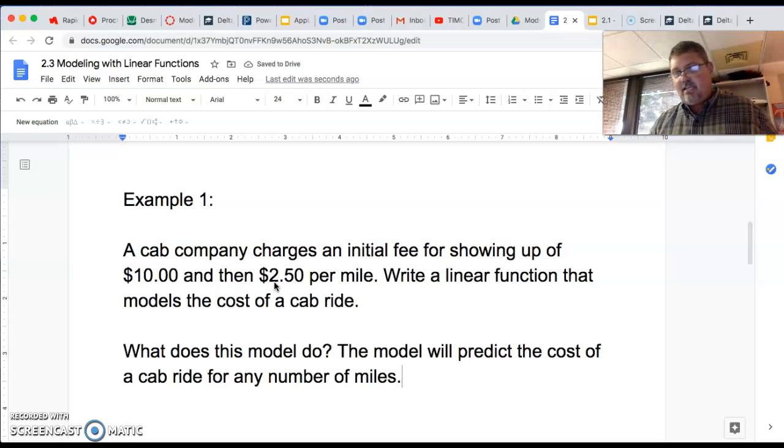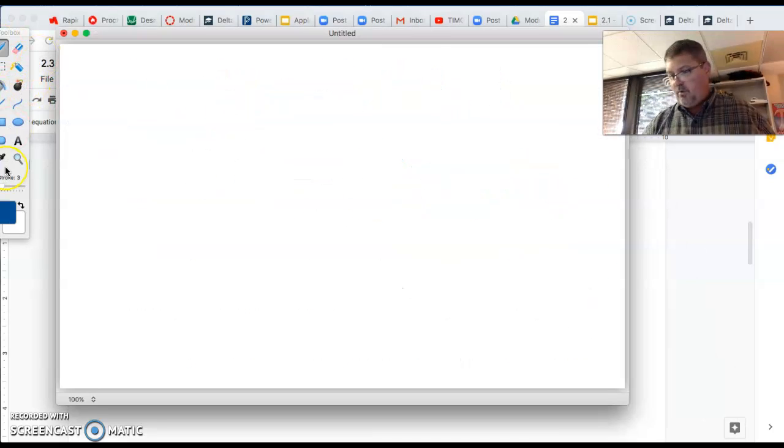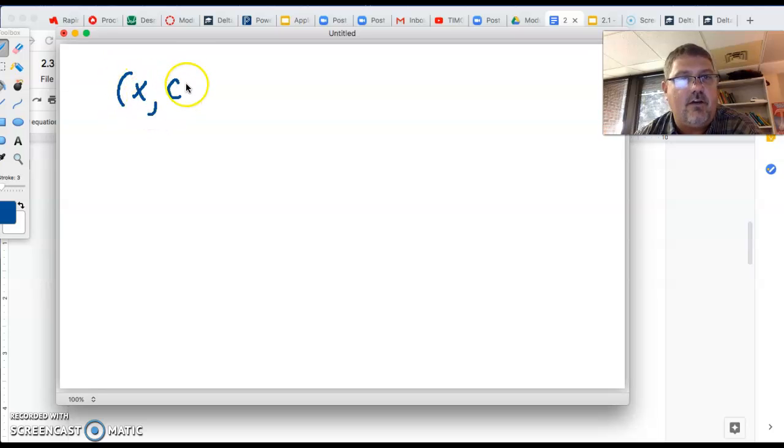All right, so let's take a second here and maybe work this one out, and we'll talk about independent and dependent and how this whole thing really should look, okay? So let me get in here with a drawing tool and clear that one out. Okay, so what we're talking about here is this cab ride. We want to build a function that does this. You tell me how many miles, and I'll tell you the cost, okay?